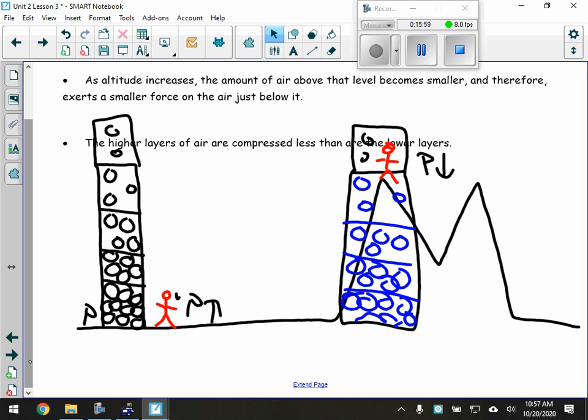Good. The point is this: the pressure affects a lot of different things, right? So the more pressure you have here, we're going to have high pressure here. We have to have low pressure up here. Okay, we need to know that for sure. When you climb up a mountain, the pressure is less. Okay, you feel less force. The molecules are less packed together when you're up there. It's harder to breathe, of course. That's why, for example, extreme stuff like Mount Everest. When you climb Mount Everest, most people climb Mount Everest with what?